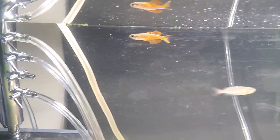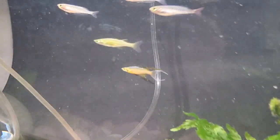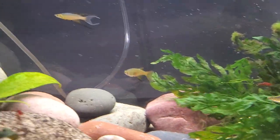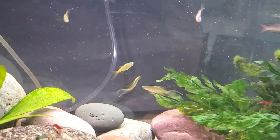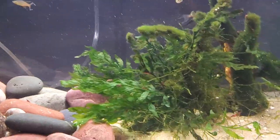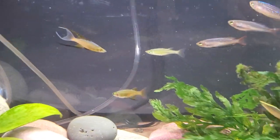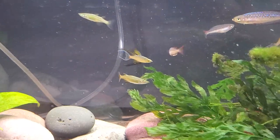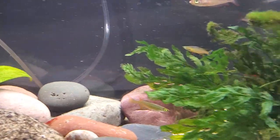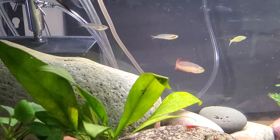If you have more of the Pseudomugils right now — I'm waiting on getting some more of these, he's my last one at the moment — just another great fish that will do the same thing as these thread fins. The males are just so flamboyant in these species. They will go around in circles and I always liken it to West Side Story, or the Michael Jackson music video for Bad, where they kind of twirl around trying to avoid each other, and they take little jabs at one another, but rarely do they actually hurt one another.